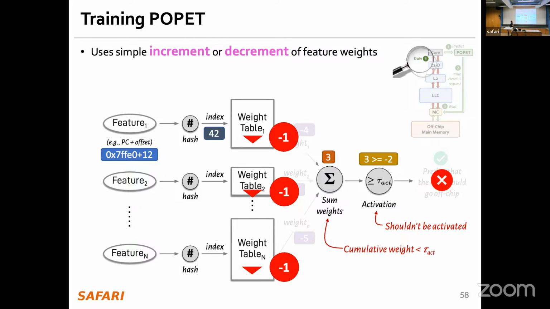For example, people have used this hash perceptron. Predominantly, it was introduced for branch prediction. So you can think of this Boolean value as branch prediction, right? So you have said that the branch is not going to be taken, but eventually it was taken, or vice versa. You can just backtrack and train your predictor like this.